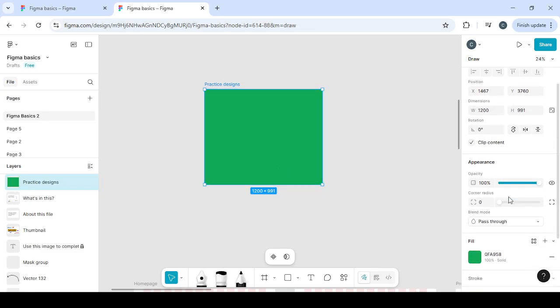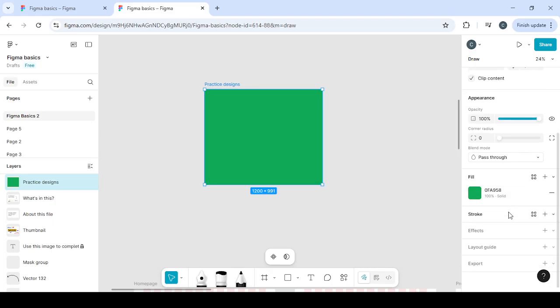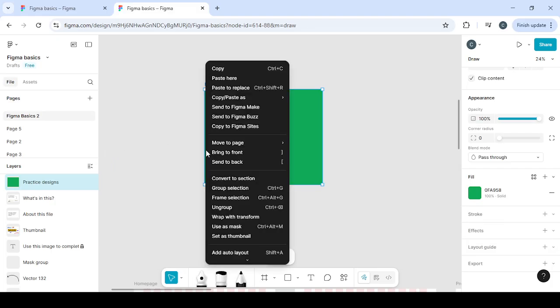Now, with your frames selected, turn your attention to the right sidebar of your design interface. Here, you'll find the Export button. Clicking this will open up a set of options tailored for exporting your frames. This is where the magic happens. It's essential to be in the right export menu, as this will ensure you're not missing any vital options that might affect your final output.